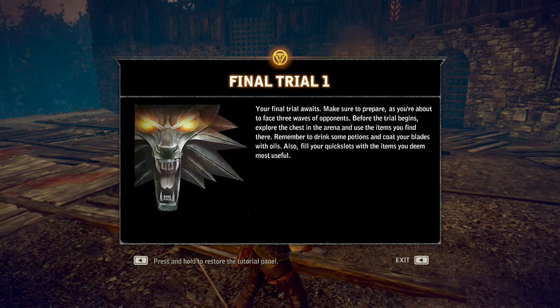Final trial 1. Your final trial awaits. Make sure to prepare as you're about to face 3 waves of opponents before the trial begins. Explore the chest in the arena. Use the items you find there. Remember to drink some potions and coat your blades with oils. Also, fill your quick slots with items you deem most useful.